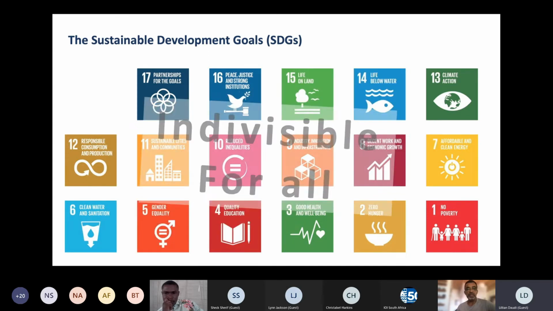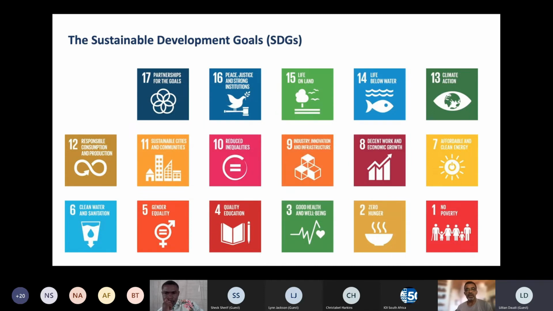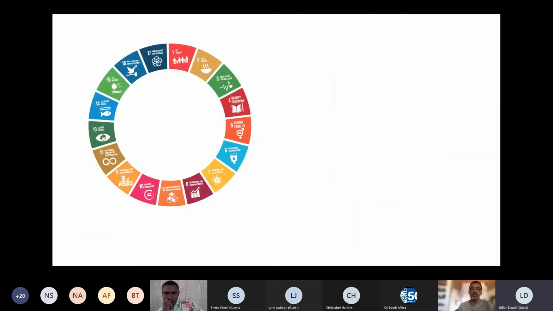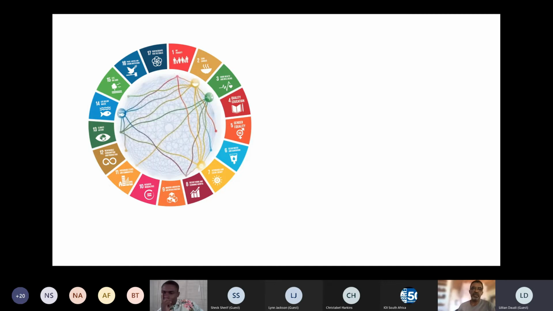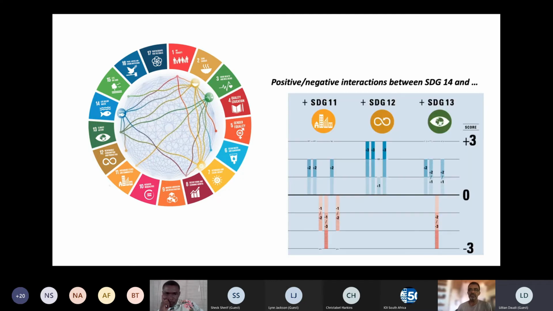So, but it's complicated. This is a very static picture of them. It's hard to remember all 17 of them. There's a lot of work moving forward in more fluid sort of depictions of the Sustainable Development Goals so we can understand sustainability much better. In a circle like this, you can look at interactions between them across the center of the circle. And there's some quite advanced academic and statistical studies looking at the strength of these interactions. And not just that, but also looking at if those interactions are positive or negative.